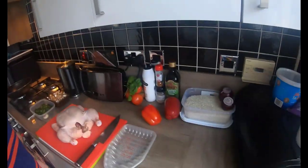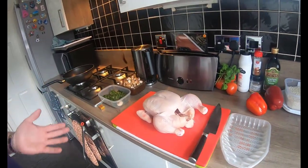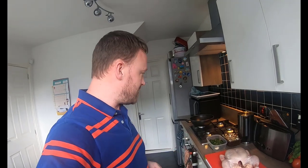So what has the team challenged us with making? They gave us a couple of ingredients. First of all, they said red peppers, so we got red peppers. Then they said rice, so we got some rice. Then they said chicken breast, so we got a whole chicken. And then they said spinach, so I've got some spinach. I've put some additions in myself and decided to make a chicken and mushroom spinach roulade with a roasted red pepper risotto that we can see in the picture. So let's get going.